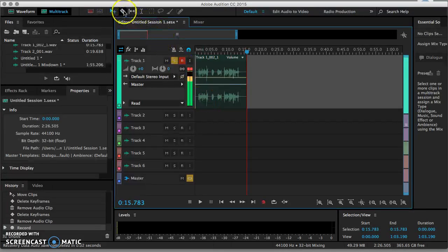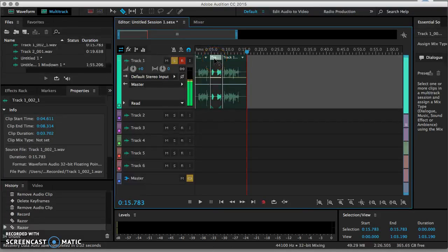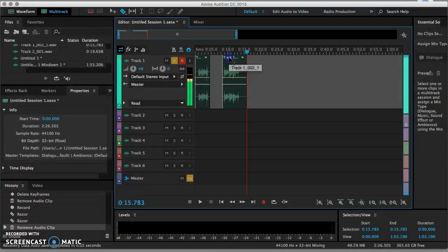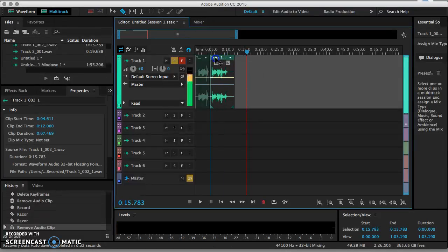To cut out the audio, remember, we can go up to the razor blade here. We can select it and cut it, and it automatically cuts. We can select here, cut it just by clicking, automatically cuts. And we can select it and push the delete key, and it's gone. All we have to do now is grab this track, move it back, and then all of a sudden, we have a good file that we can use.